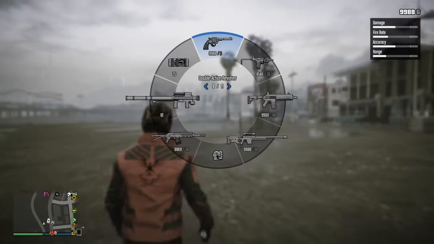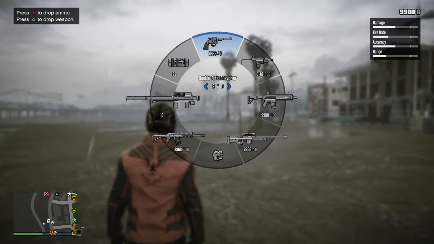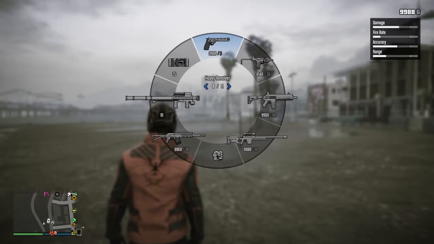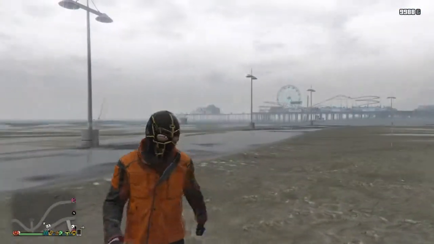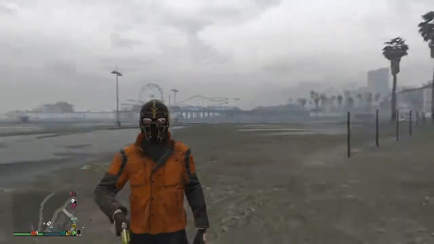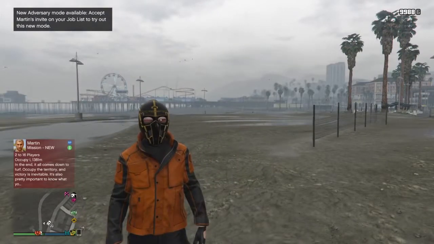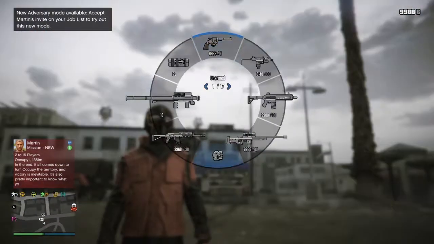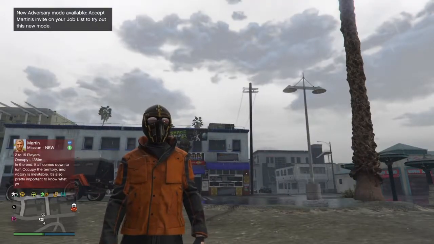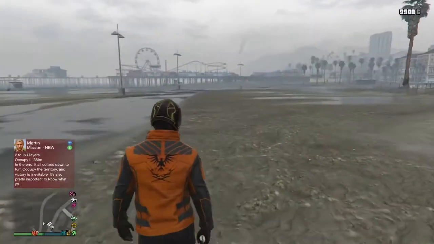If we look at the stats here, it's not that much different than the heavy revolver, except that it has a faster fire rate, a little bit less damage, and is a little bit less accurate at range. So that's not so bad. It's really good. Look at this, it's the best thing ever. Then when you put it away, it has a special animation. It's just so cool.